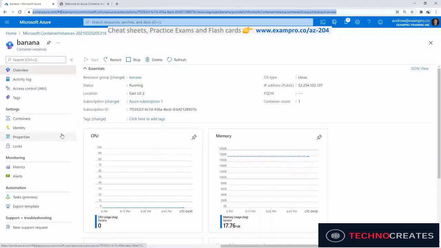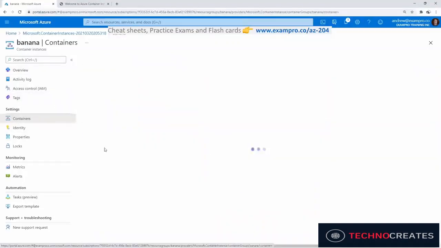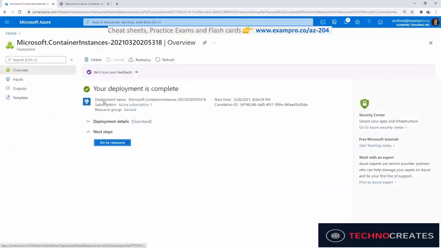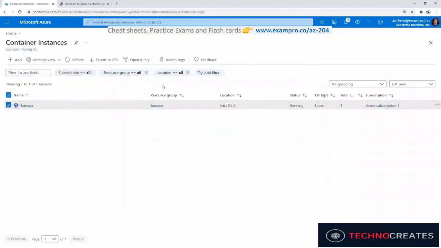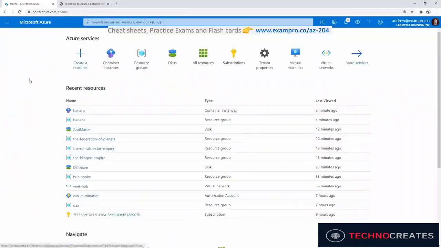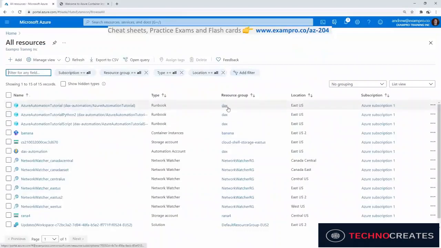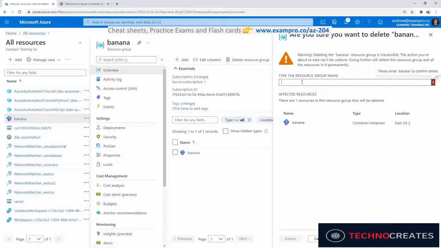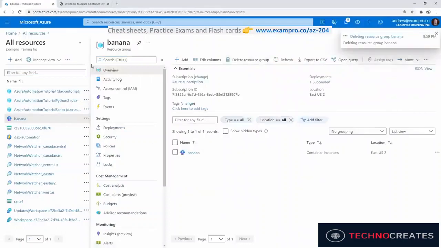So nothing super exciting to talk about here, but we do need to know the basics there. If we wanted to deploy other containers, it's just the one there, so that's all you really need to do. So yeah, hopefully that gives you an idea there. I'll just go back to the list here so we can see it, and we'll go ahead and just delete that. Probably do it via the resources on the left-hand side, like I always like to do. And we will go into banana here, and we will delete banana, and there you go.